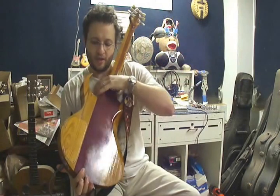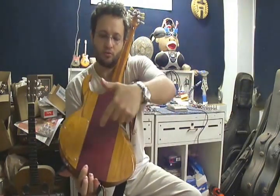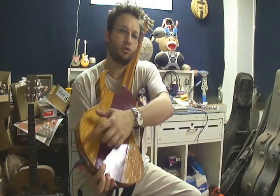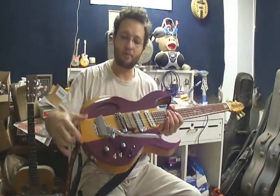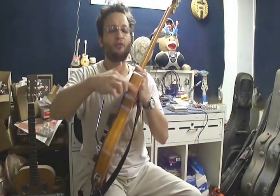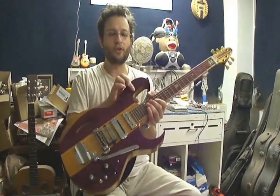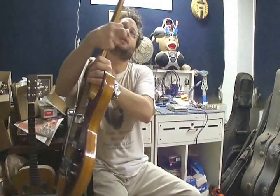The back is 3-piece 1/4-inch red oak and Purple Heart in the middle, with an 1/8-inch red oak control cavity cover. The top is reverse of that, 2 pieces of 1/4-inch Purple Heart with 1/4-inch red oak in the middle, and the body frame itself is 1.5-inch thick poplar. So the whole thing measures out at 1 3/4 inch, and like I said, it's hollow.